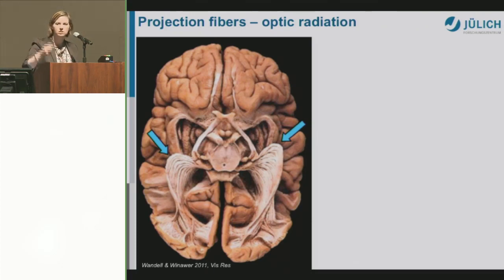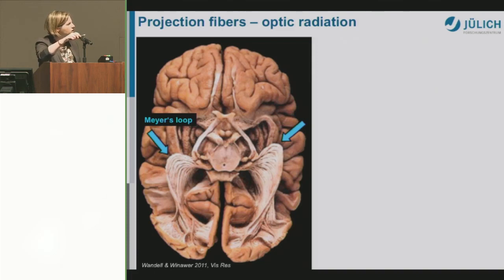And this was used several times, and in this case to delineate and to map the optic radiation. And you see nicely where it starts, around here in the middle of the brain. This is the brain stem. And here would be the lateral geniculate nucleus, which is the beginning of the optic radiation, and then the optic radiation moves all the way through the temporal into the occipital cortex and ends up here in the occipital lobe. And the two arrows point to a particular part of the optic radiation, which would be the so-called Meyer's loop. And Meyer's loop is important because it runs all the way deep into the temporal lobe.